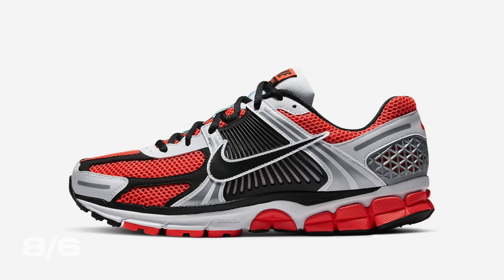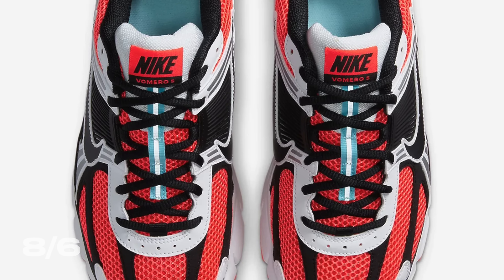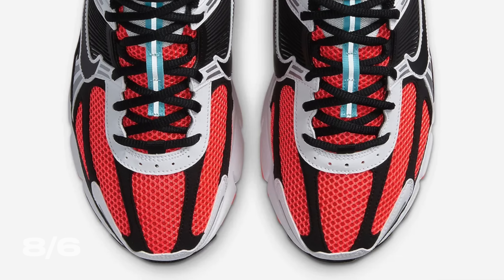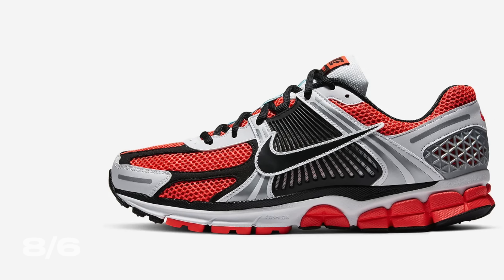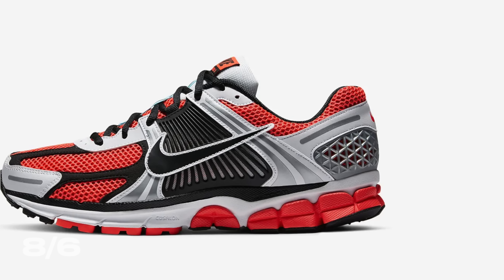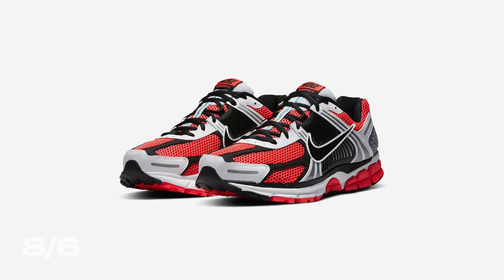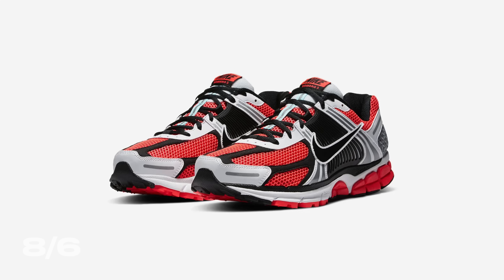Also dropping on August 6th, we've got the Nike Zoom Romero 5 SE in bright crimson and black. I'm a huge fan of the Romero 5 — I think it's super comfortable. When the Romero 5 started re-releasing back around 2021, each colorway was selling out, but as they pumped out more colorways they ended up sitting on shelves. Unless it's a crazy limited or really popular colorway, they just don't sell out. This is a clean colorway but not one of those crazy popular ones, so I'm giving this shoe a sit.